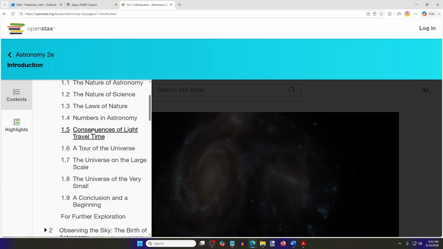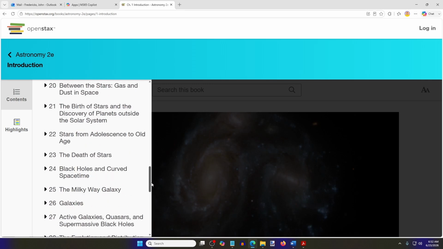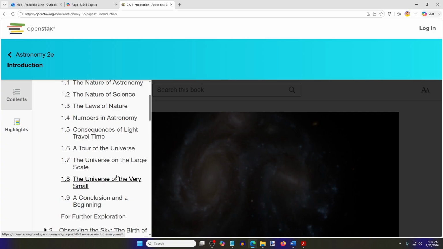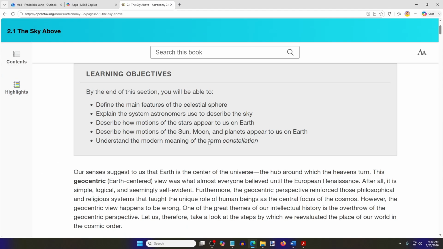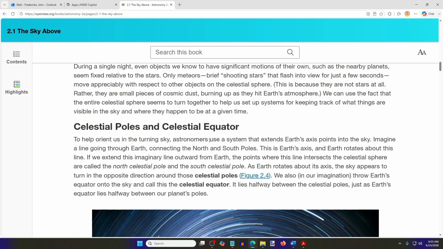And if you click Table of Contents over here, it'll take you right to the things that you need. Now, don't panic. This is a very long textbook. This is really more set up, I would say, almost for a 2-semester course. So we're not going to be doing every chapter. We're not going to be doing every section. So I do have it really clear in Moodle which ones you're going to do. And then you can just click here and go to, let's see, we'll go to chapter 2. We'll start with that. And it'll take you right there. And you can read it online. If you prefer, you can also download it as like a PDF file. I don't think that's necessary, but if you want to do that to have offline access, certainly you're welcome to do that. So that's the textbook.